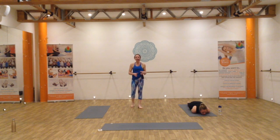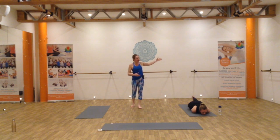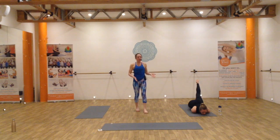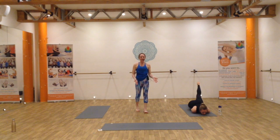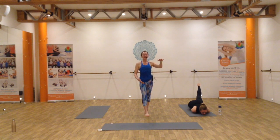Relax nice and loose in the right leg. Tighten up that left thigh. Start to lengthen and lift. Lift that left leg up. Push that body weight forward, but lengthen the leg. Feel that extension. Tighten up the thigh. Sole of the foot flat towards the ceiling. Hold it for four, for three, for two, for one. Well done. Slowly lower down.